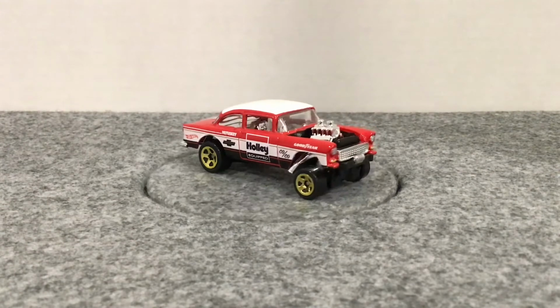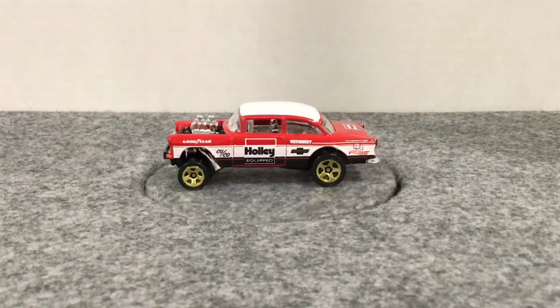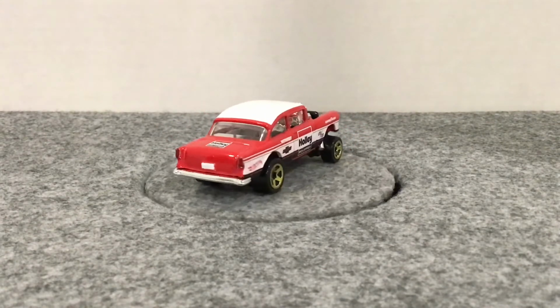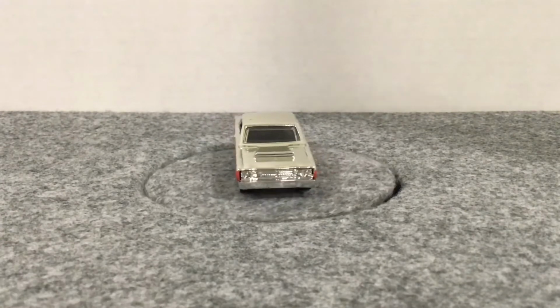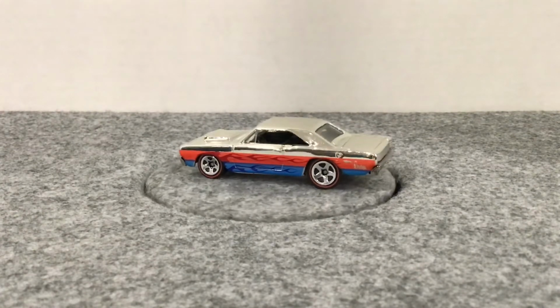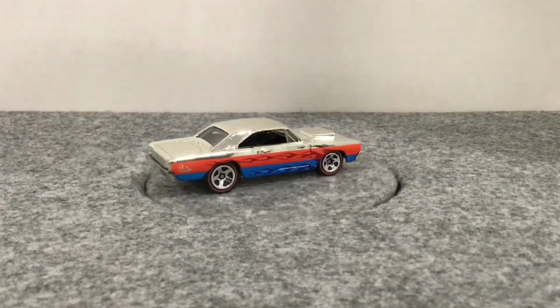And going back a few years, I've got a Dodge Dart in a Red Lines chrome. This one I've had for quite a number of years. I really liked this one in the chrome with the red lines and the little flame tampos down the sides. That one's probably one of my favorite Dodge Dart castings.